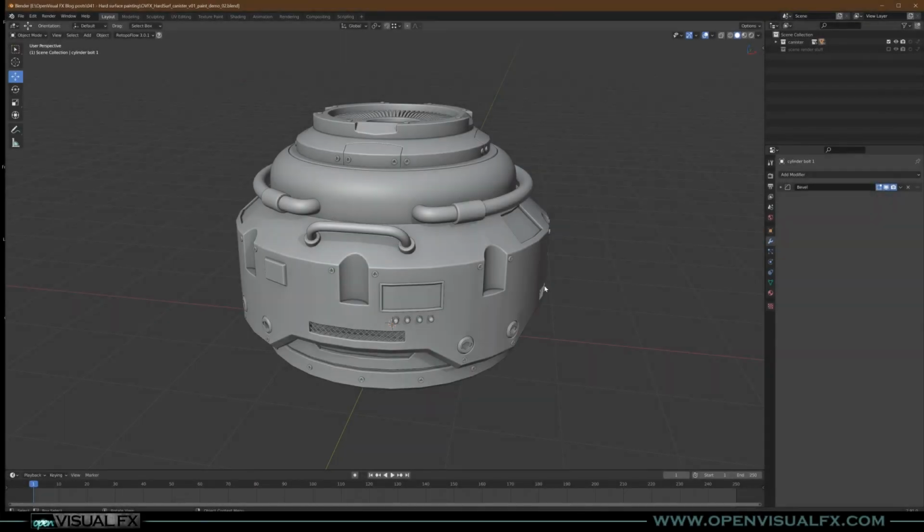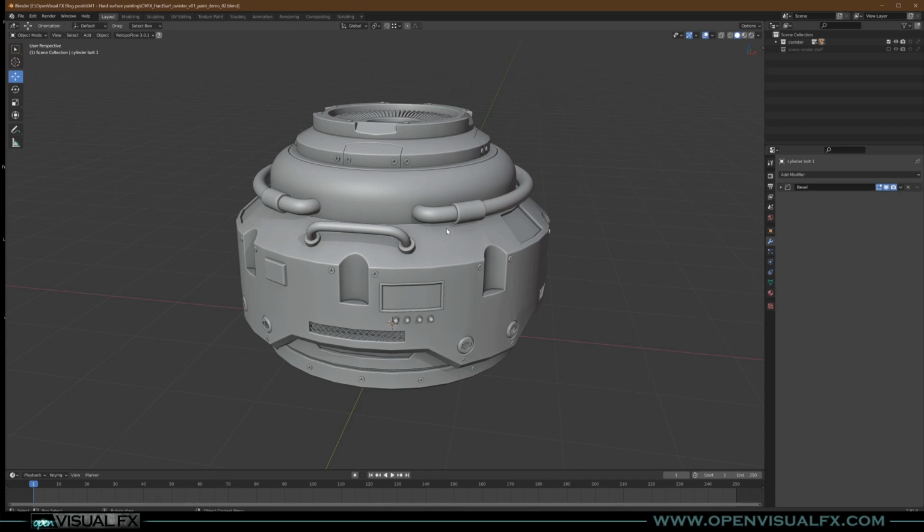Thanks for coming by. And today we're going to take a look at some texture painting techniques. I've got this hard surface canister sci-fi thing that I modeled. This summer I got into some hard surface modeling and did a lot of cool models, and I also wanted to texture paint them. So I refreshed myself on a lot of cool texture painting techniques, and it's super easy.